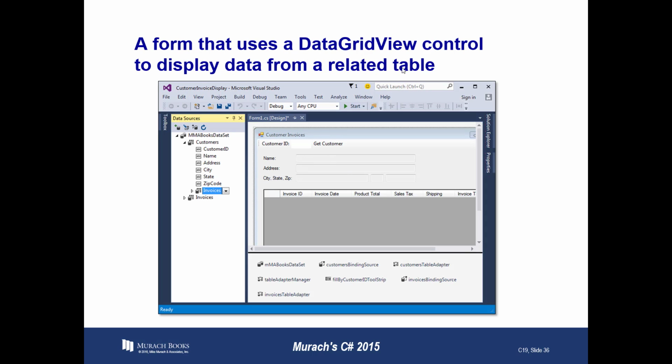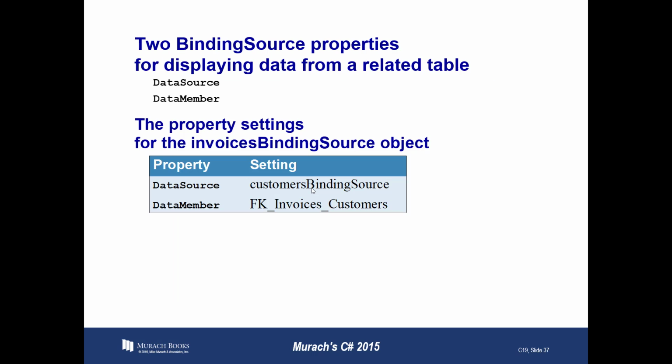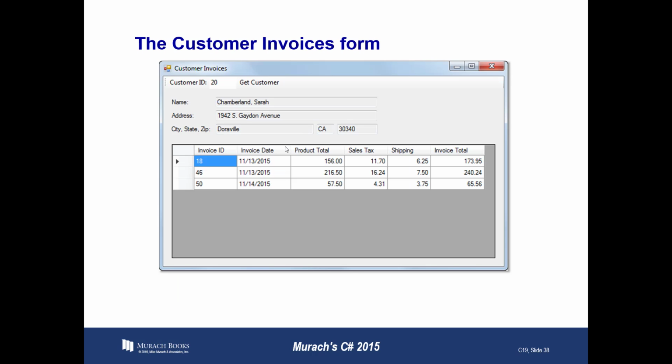So here's a form that uses a data grid control to display the data from a related table. So we could do all this stuff here, and you'd come in here and you'd put in the name of a customer, the address of a customer, and the city, state, zip, or you'd grab that by just putting in, probably we just put in the ID and that would be filled in for us. Then when we click the Get Customer here, that would say, okay, for that customer, show us their buying history, for lack of better words. And here's an example of that.